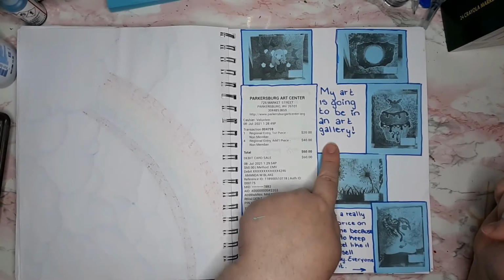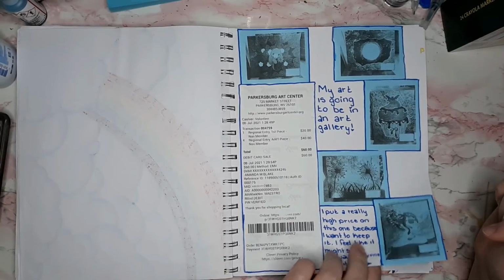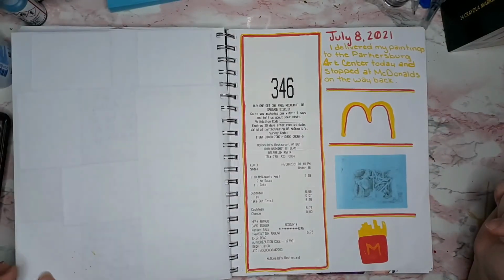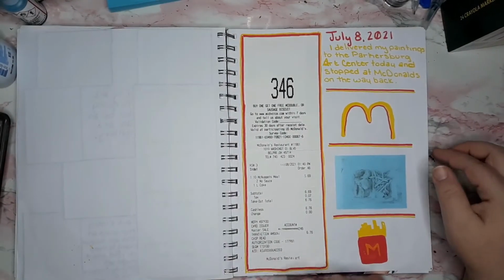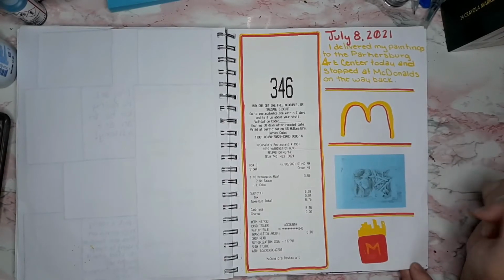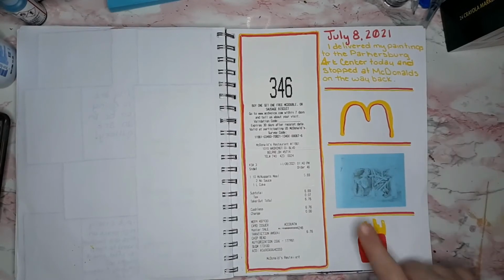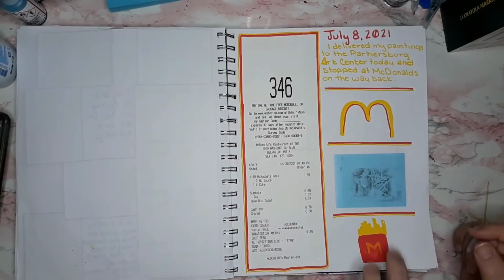Ooh, my artwork is going to be in an art gallery. Yes, it is. It is actually there now. And this is the day that I delivered it to the art gallery. I stopped at McDonald's afterwards and I got some food. I got chicken nuggets and french fries, but you can't really see it in that photo.